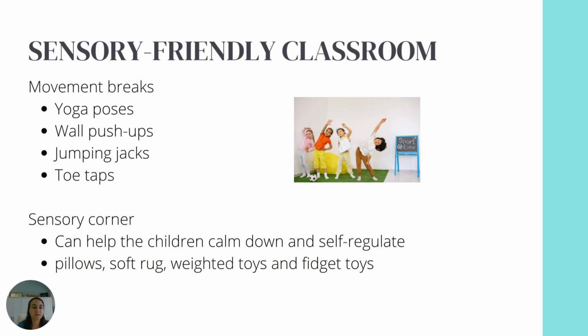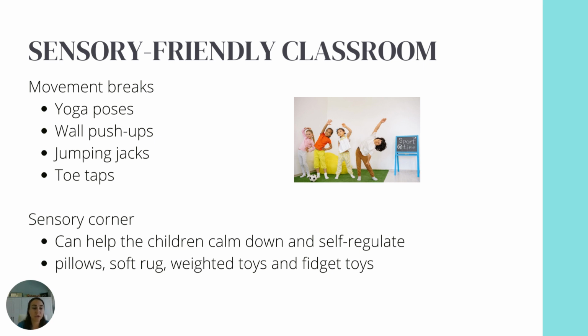Another tip is a sensory corner. I would suggest having a quiet corner in your classroom that the children can go to and calm down and use to self-regulate. Don't use the corner as a punishment. You shouldn't let the children go sit in the corner whenever they did something wrong.